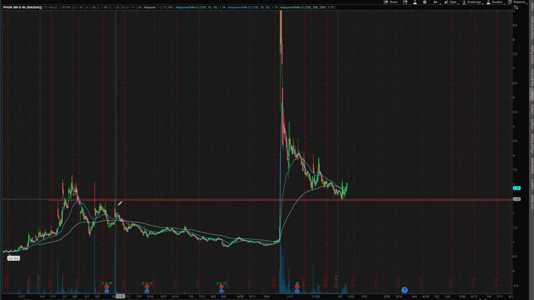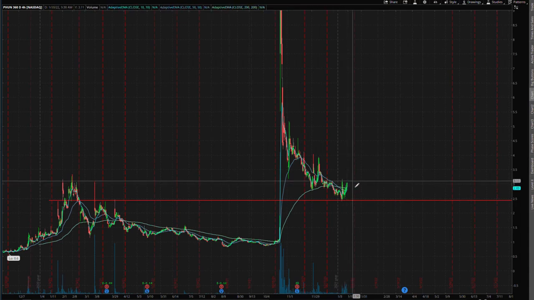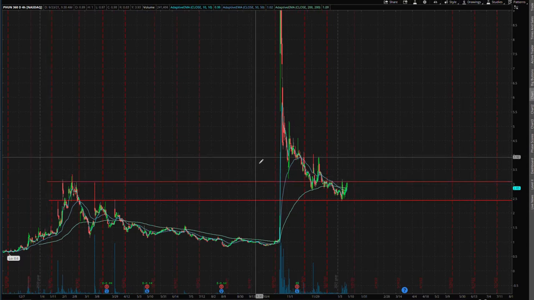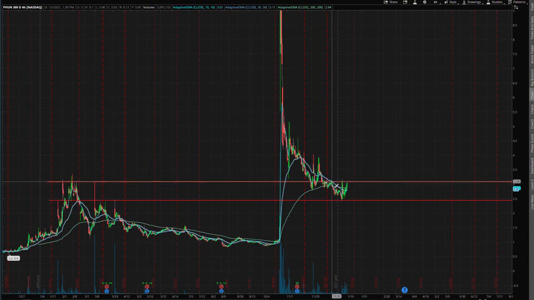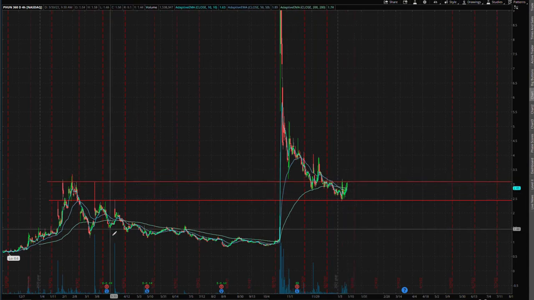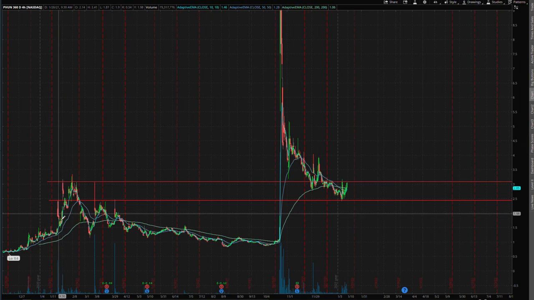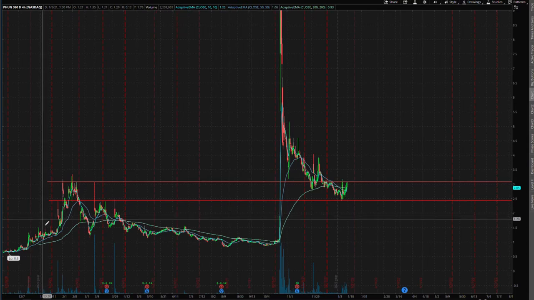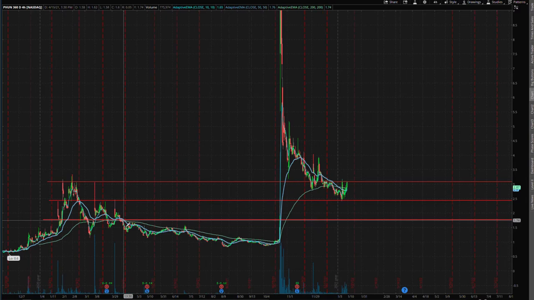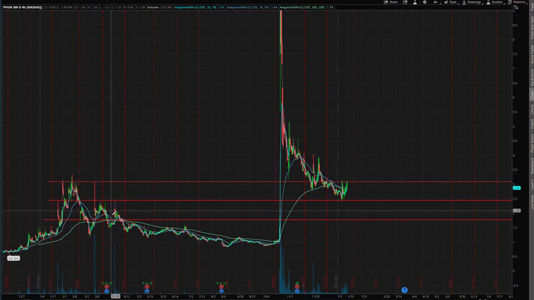That's 1, 2, 3, 4. That's a good area. And look how well it bounces off. We got another one right here. I like that. 1, 2, 3, 4. That's a nice little key area. And then I'll draw one in case this breaks. I'll draw another relevant one somewhere around here. I like it right here. I see 1, 2, 3 little key areas where it's bouncing off of.